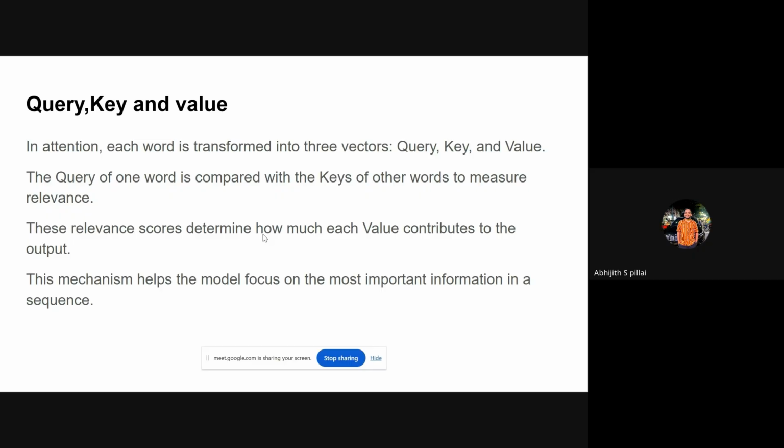You give a query, you get some keys, and based on the keys they find the thing and you get it as a value. This is the exact thing. So think like that: you are querying something to ChatGPT or an LLM. What will ChatGPT do? Based on a query, it finds keys, and finding the key has so many methods.